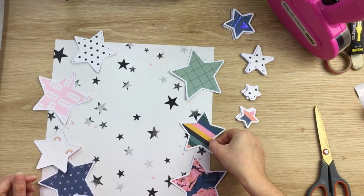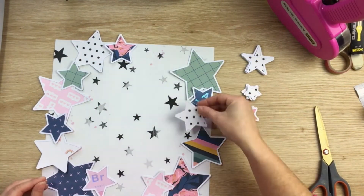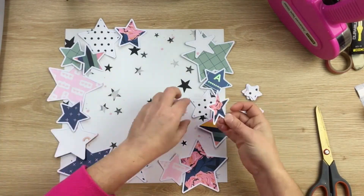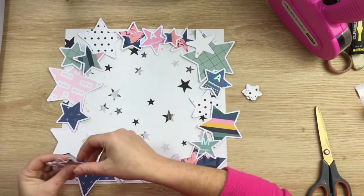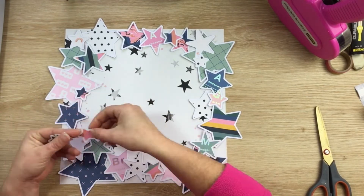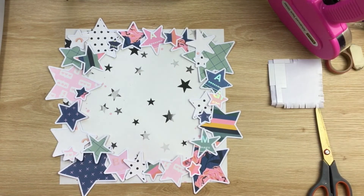They're all done. I've got my background pattern paper — I knew immediately I was going to use the star pattern paper, I love it. It's a great opportunity to get all those stars around the border really popping because they're all backed with colors and patterned paper. Just like I did in Silhouette Studio, I'm starting with my larger stars first, placing them out and spreading them around, making sure to get a good mix of color. I don't want a lot of the same patterns together, so I'm just finding spots for them, layering them on top of each other.